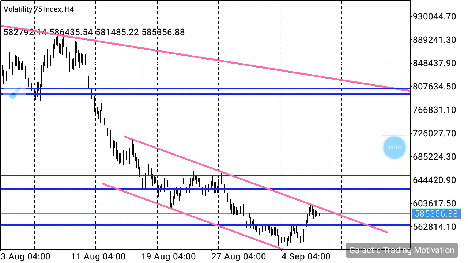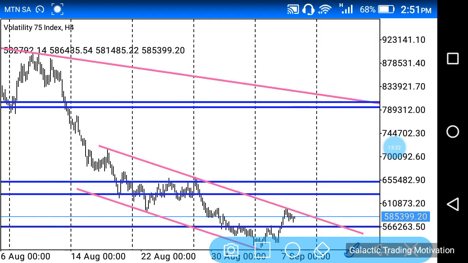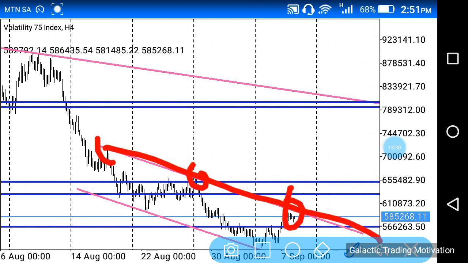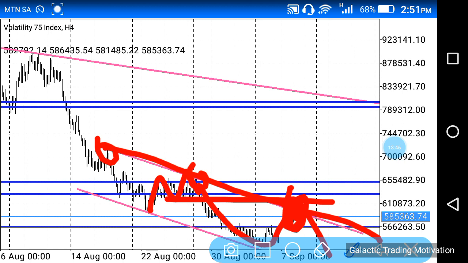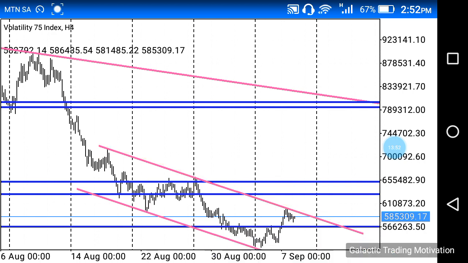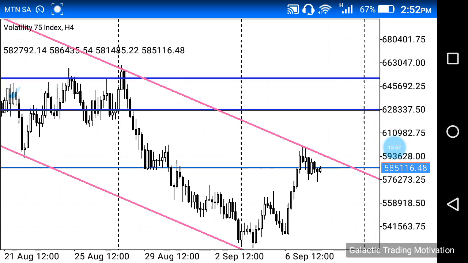Can you guys see that this channel has a third touch at this point? We had two more touches before, right? And we also have this M structure. And can you see that the neckline of that M structure almost aligns with the third touch of that trend line? So we might see indeed price push further down from where it is currently, as I'd said, right? Nonetheless, having said that, we need further confirmation for selling. This is not enough evidence or enough data for us to be selling.